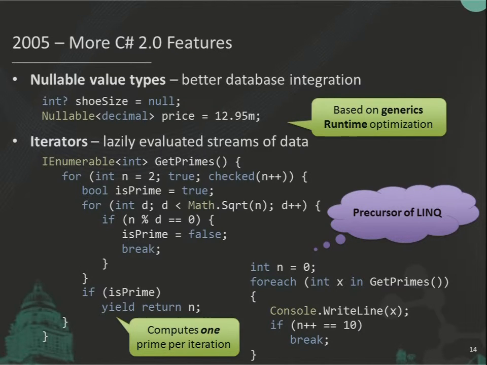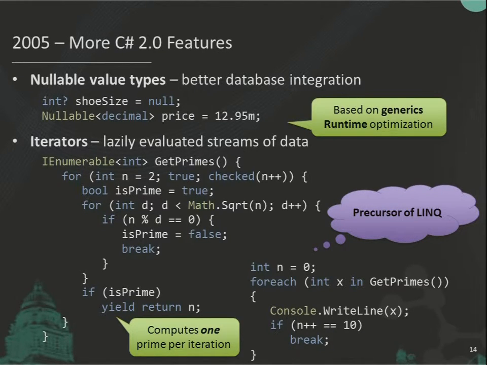So you can basically create a method called give me all the natural numbers, that goes from really 0 to infinity. You just write an infinite while true loop, and it's just running as much as it needs to for the consumer actually to be satisfied. So if the consumer says after 10 iterations I break, so be it. It will not do any more work than those 10 iterations.